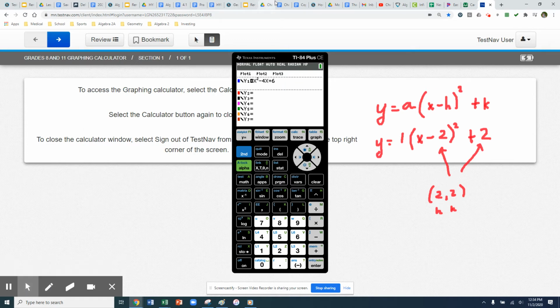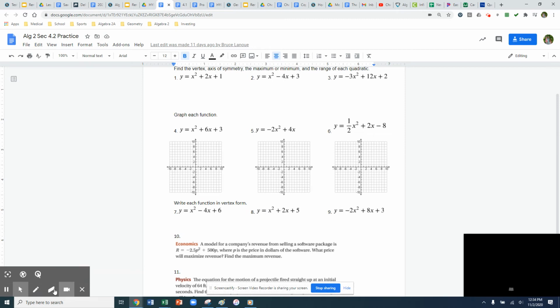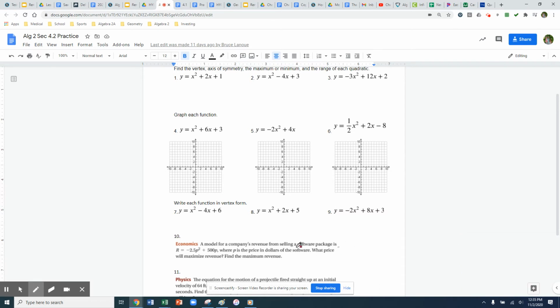All right, then we'll head back to number 8. There it is again. So we can do the opposite of b over 2a, which is going to be negative 2 over 2 times 1, which is going to give us negative 1. Then for the vertex, I put a negative 1 in. That would make this 1 minus 2, which is negative 1, plus 4. So our vertex is going to be negative 1, 4. Or let's just graph it out and see what it looks like.